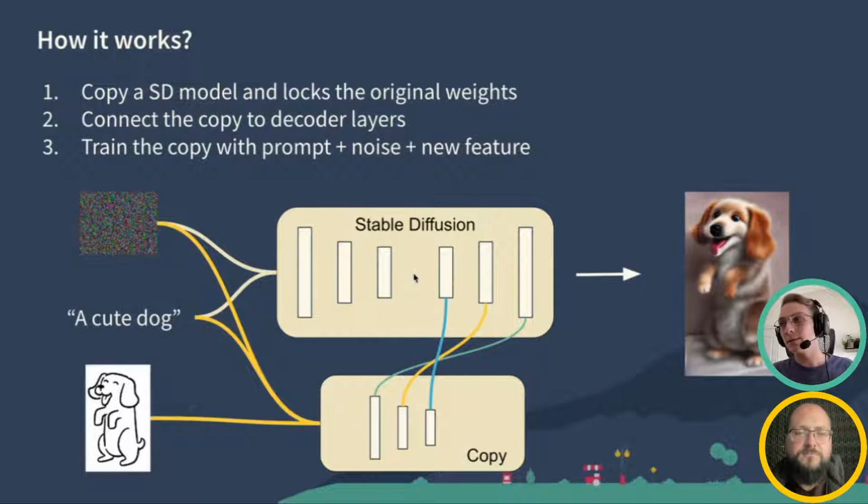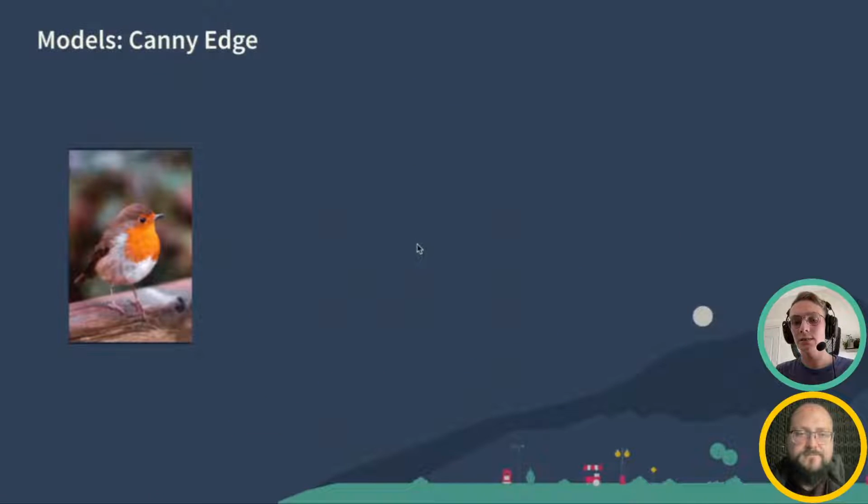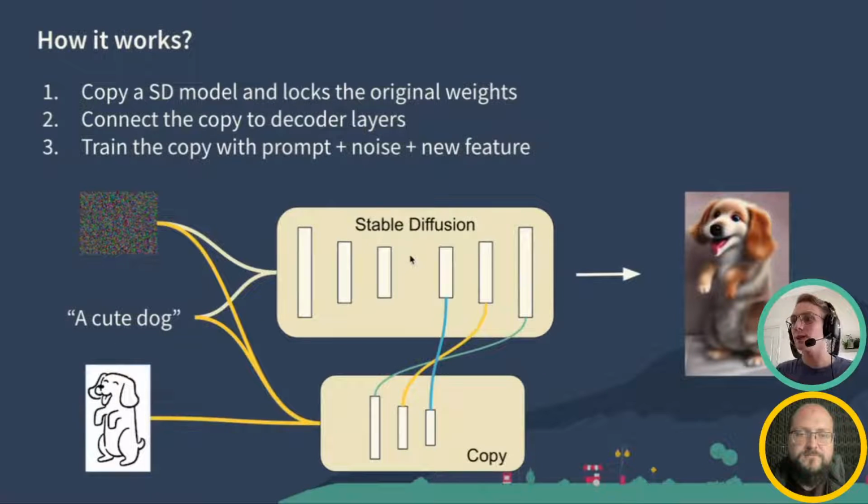This is better because we have a small model, which means the training is going to be very fast, and we are not modifying the original model. So we can change this, sorry, we can change this to another fine-tuned model, like the ones you can download from the internet, and keep using the original ControlNet you trained. Makes sense. So you can have them separated.